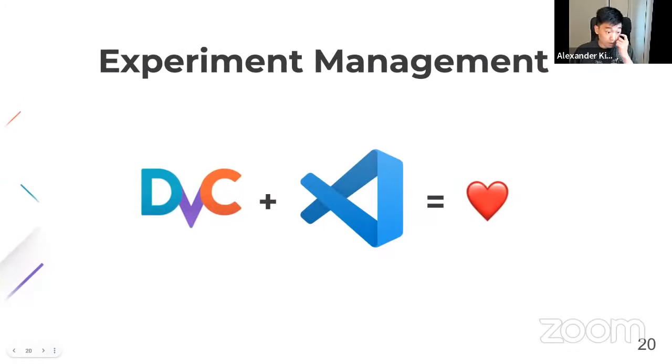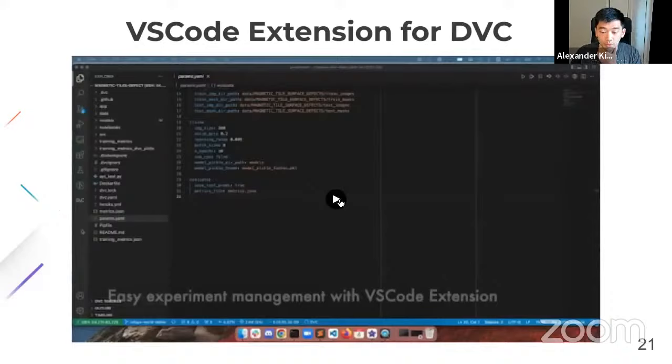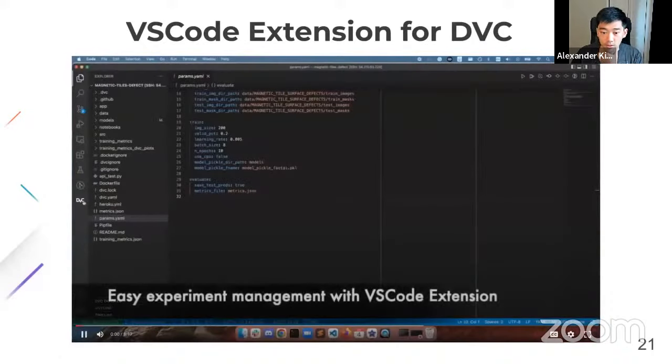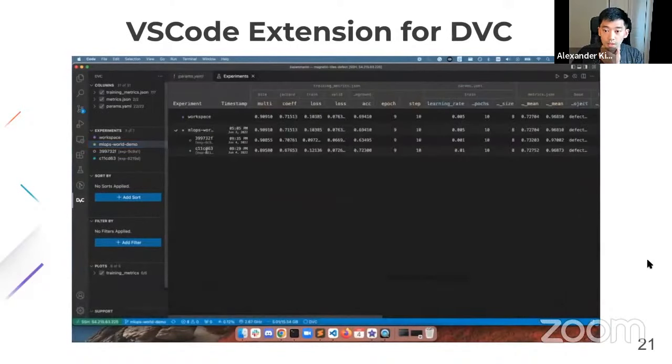And to help us with the experiment management features of DVC, just recently, Iterative released a VS Code extension for DVC. So, just a brief sneak peek into what it allows you to do: you can create different experiments.